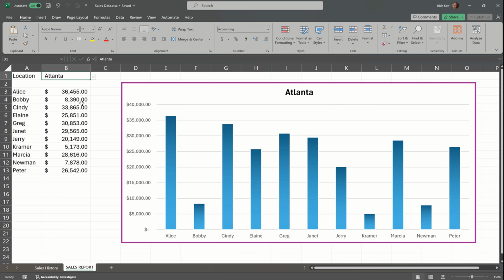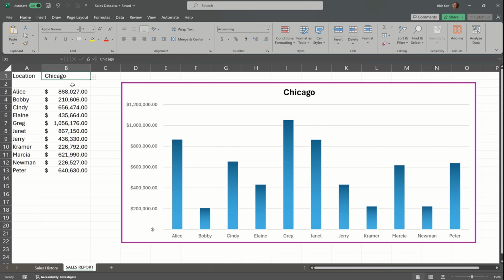and then they'll see the graphical representation as a chart adjacent to it. And in fact, we could even lock this sheet so the user would only be able to make changes in cell B2. And that's actually a data validation list that is dynamically driven by the data back on the sales history sheet. So there's a few pieces here. I'm going to show you how to set it up.